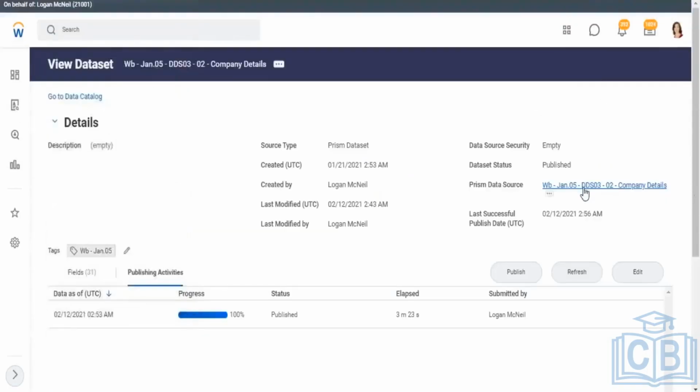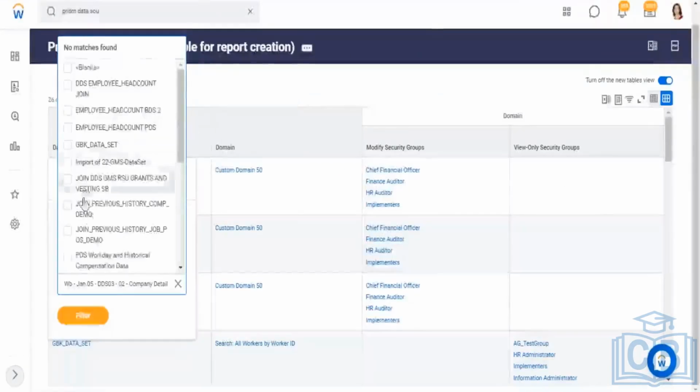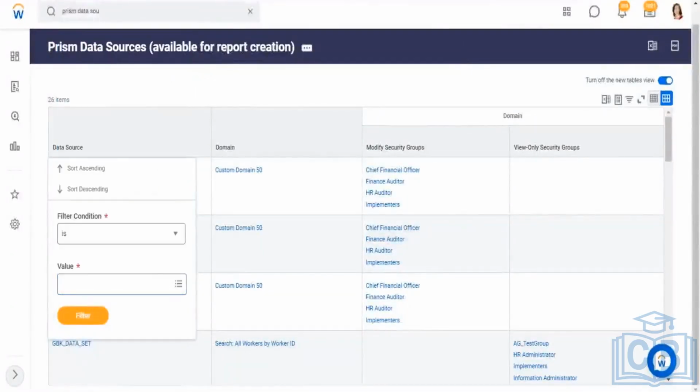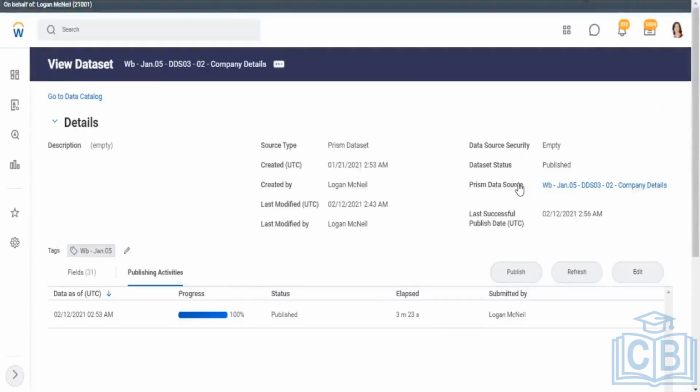I was trying to filter the data source which we created now, because this has also created a Prism data source. This data source should be available in this report.